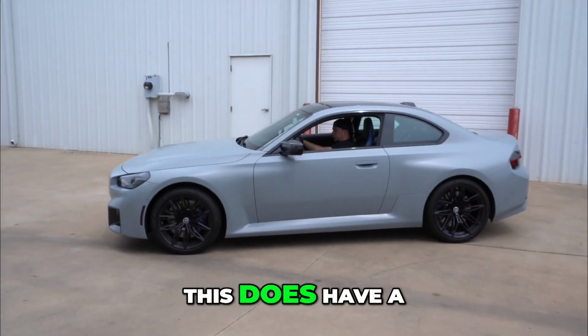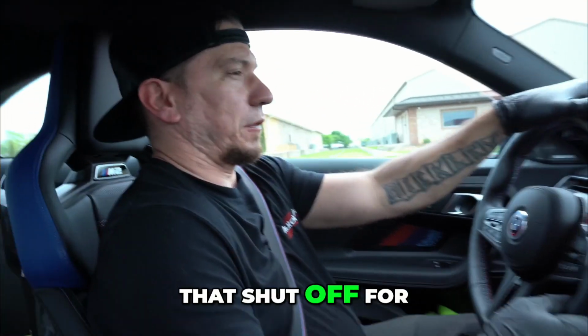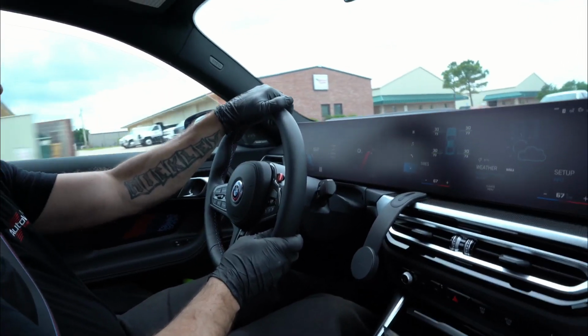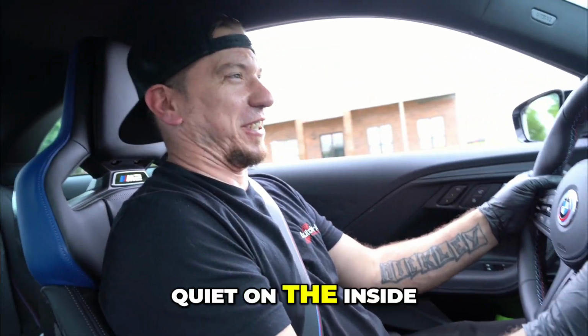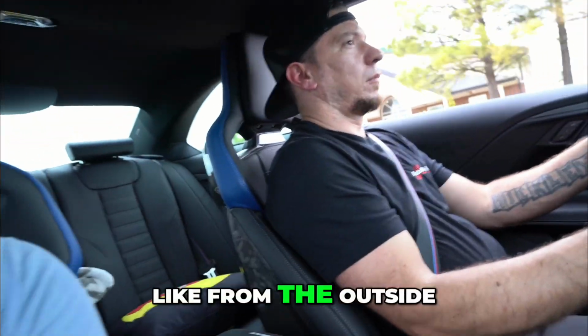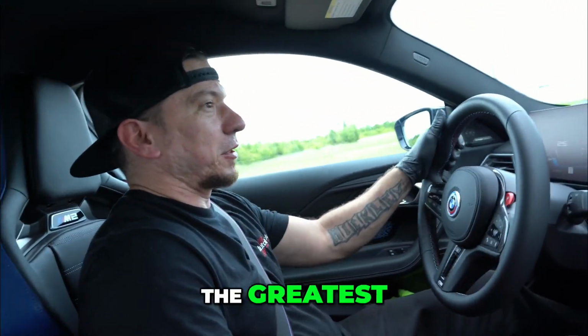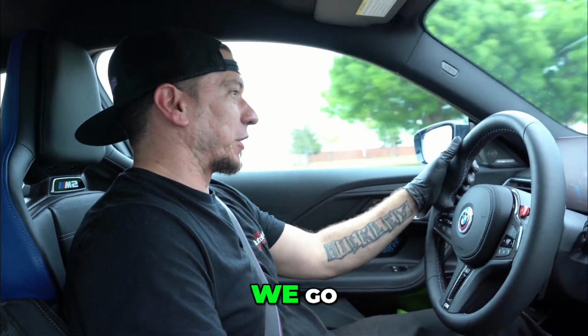If you haven't noticed already, this does have a Valvetronic mid-pipe on it now. So we're going to keep that shut off for now and just see if we can hear these things. Car's just really, really quiet on the inside. To me, it sounds like it does from outside. Not familiar with Oklahoma, our roads are not the greatest. Absolutely terrible. So we have to pick and choose where we go.